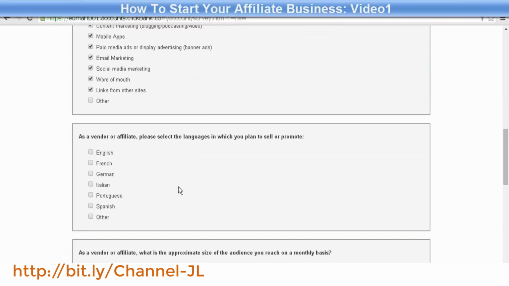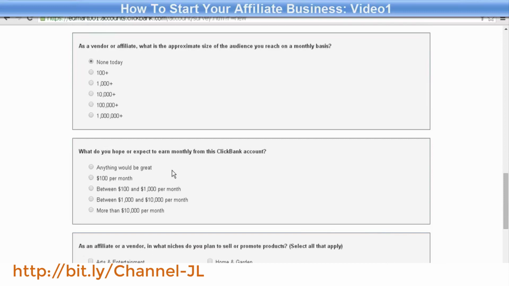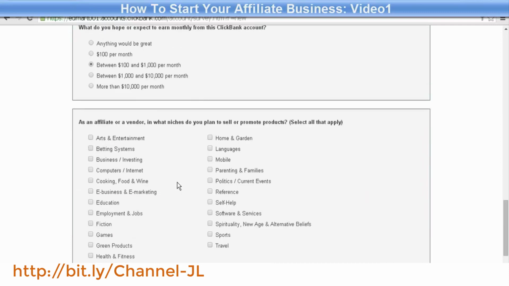As a vendor or affiliate, please select the languages you plan to sell in or promote. We'll just have English. Audience you reach on a monthly basis. Well, if I'm just starting out, we'll say none today. What do you hope or expect to earn monthly from this ClickBank account? Let's set a modest target of, say, between $100 and $1,000 a month.